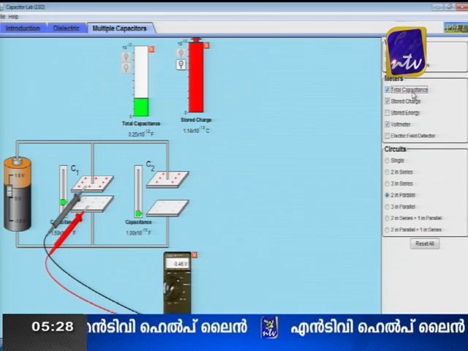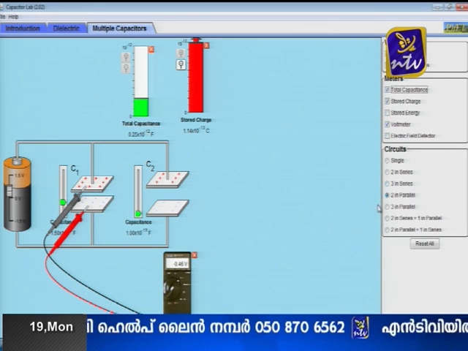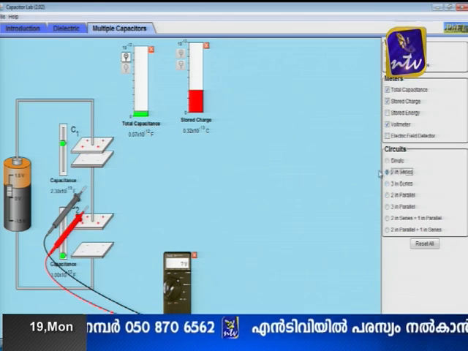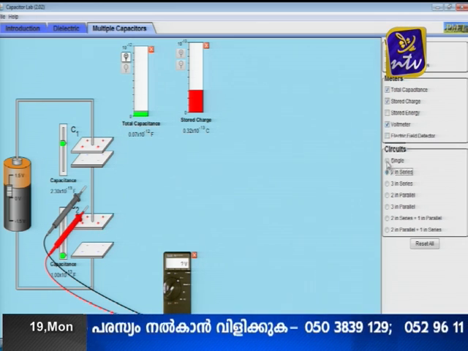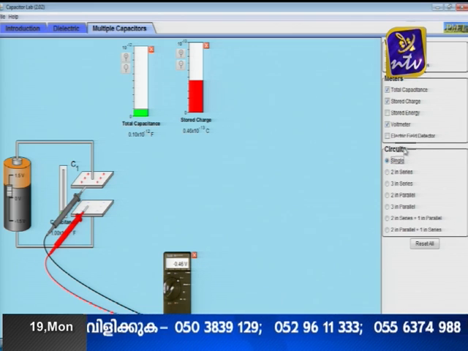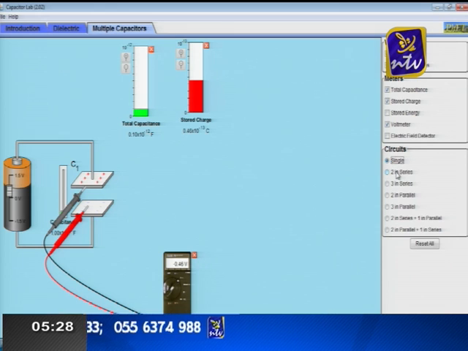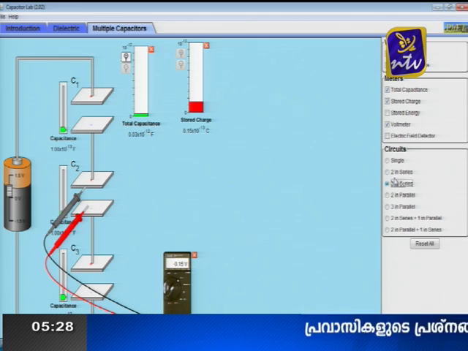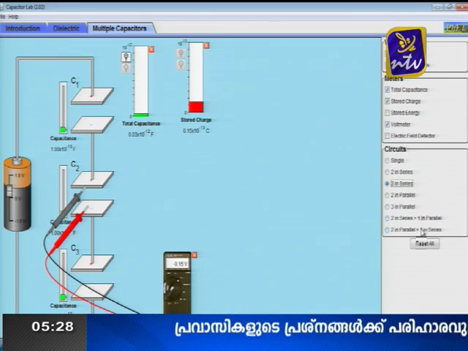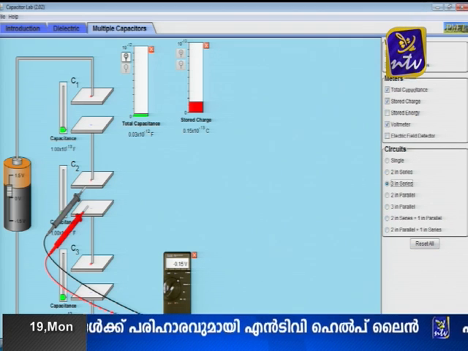So total capacitance in parallel will be the sum of the two, correct. Whereas if they were in series, total capacitance will decrease. See, only one capacitor, if I show a single capacitor, you can make out 0.1 into 10 to the power minus 12 farad, right. If there are two capacitors in series, the value is still decreasing, three capacitors in series, further it is decreasing. Is it clear? This is how we understand the concept of series and parallel combination of capacitors.